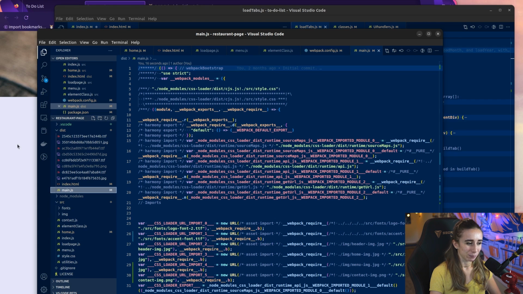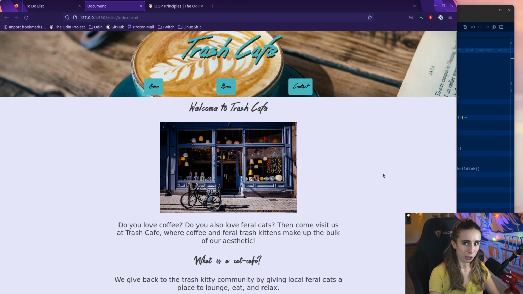But the other thing that Webpack does is it helps you with CSS styling and all of your assets, because you can use it to import CSS loaders, etc. So any images or fonts that you want to use, it'll package those and compress them in a way that sort of optimizes them. So that was the point of the restaurant page. Let me just show you.